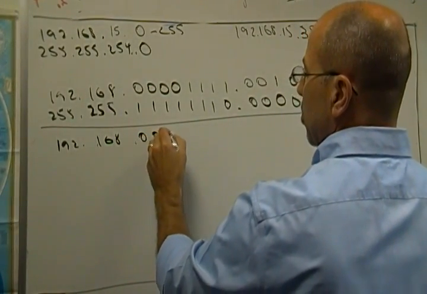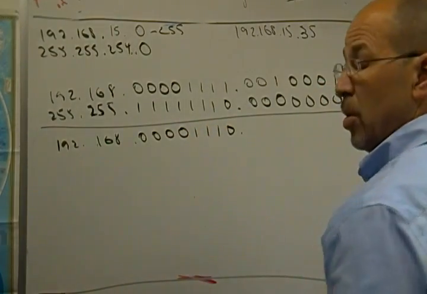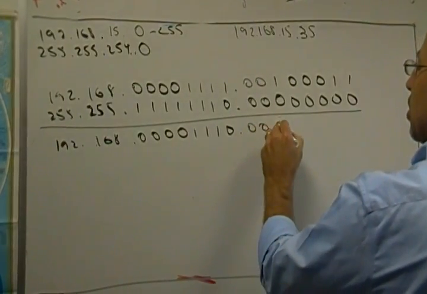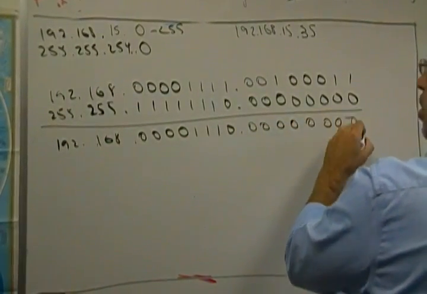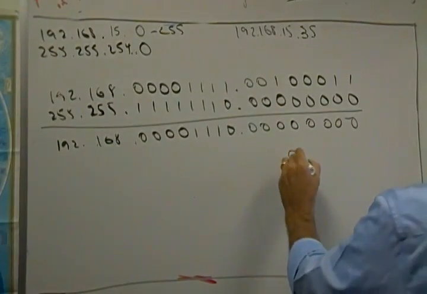What's this one work out to be? Well, 0, 0, 0, 0, 1, 1, 1, 0. Well, that's a little bit of a change. And then these are all zeros again. We convert this to base 10. We convert this to base 10 and this to base 10. This one's pretty easy. That one's .0. So we'll bring down 192, whoa. Let's try that again. 192, 168.